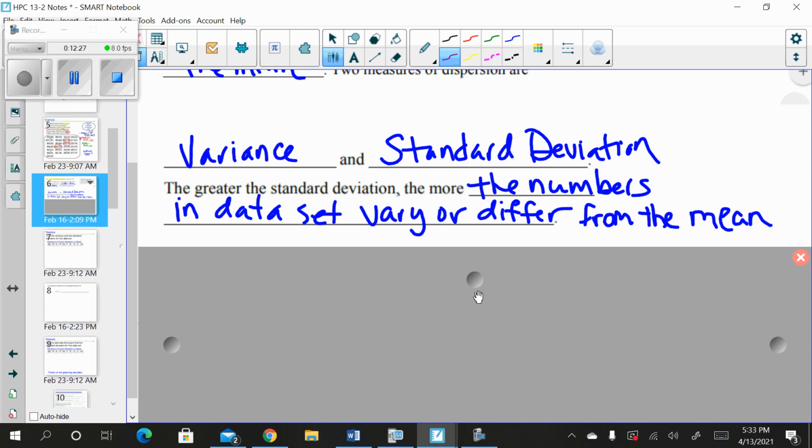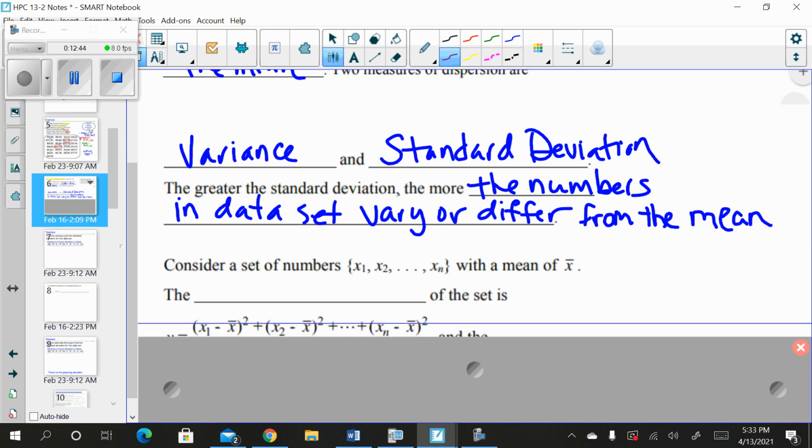Whether that's good or bad depends on what that number is. But if they're really closely together, I know everyone's kind of on the same page. If I have a really big standard deviation, it means people are really spread out. I have people all over the place, above, below, all spread out everywhere. So it's a really good measure of dispersion, how closely together things are measuring.